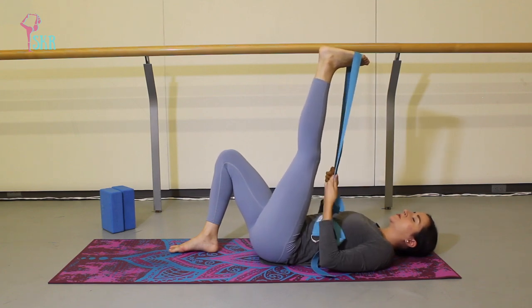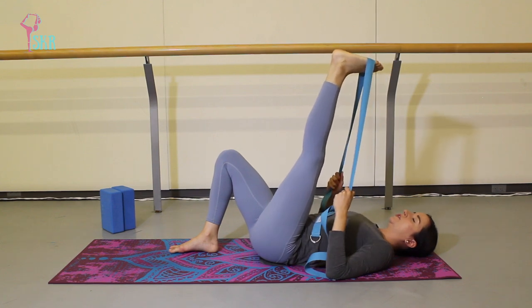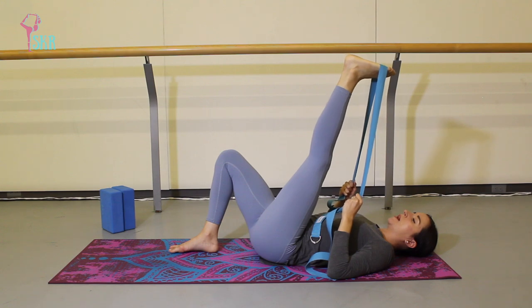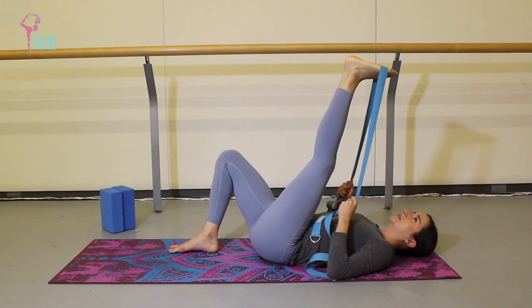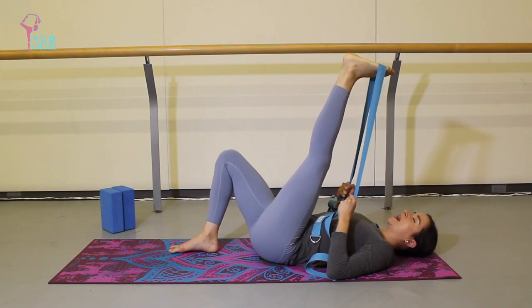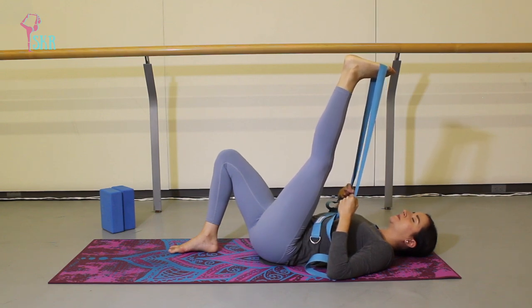You can let your elbows rest towards the floor. And again, using very minimal arm strength here to hold that leg upright. Trying to keep the shoulders and the neck relaxed. And as always, coming back to your breath. We'll be here with the leg forward for about 2 minutes.